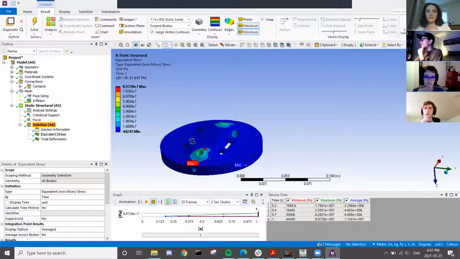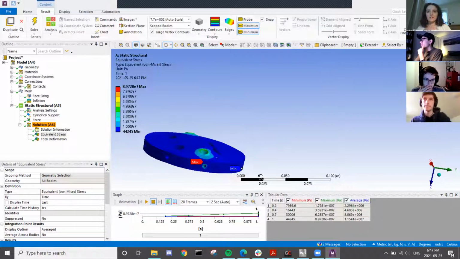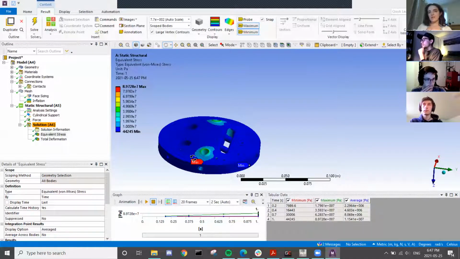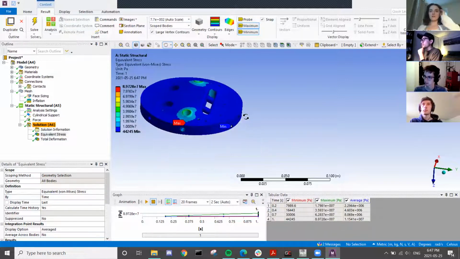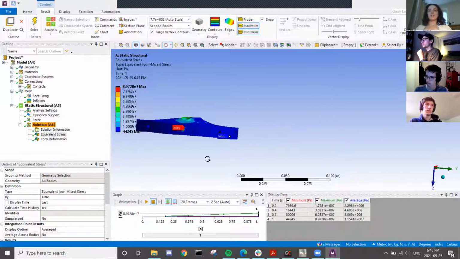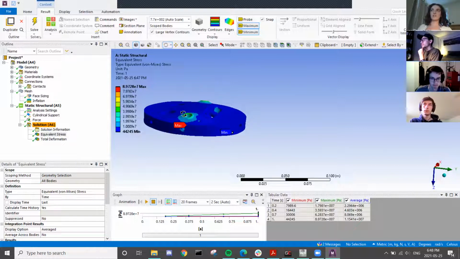I was getting higher before, so I am going to try to improve the mesh a little bit, because sometimes if you add more elements to the mesh, you get higher stress. But that's the nature of FEA. You usually don't run it once, you run it a couple of times to make sure your results make sense. Also, for stress analysis, you want to check the shear pins and the eye bolts as well, because they're not included. I think that's all I have, unless you guys have any questions.